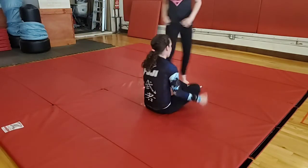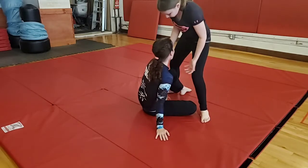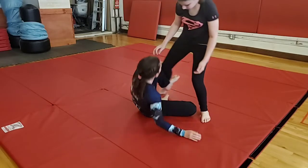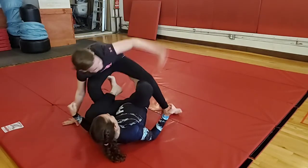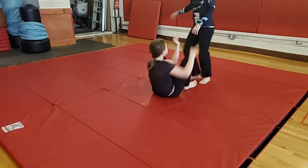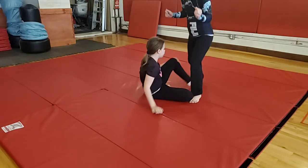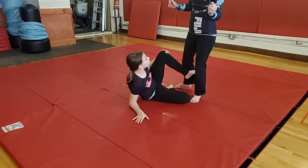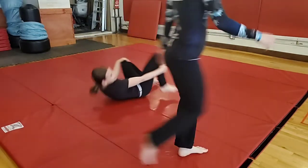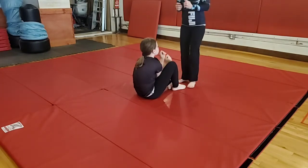Do 3 times, then switch. If the person doesn't shift their weight, go ahead, connect the other foot, see what happens. Play with it.